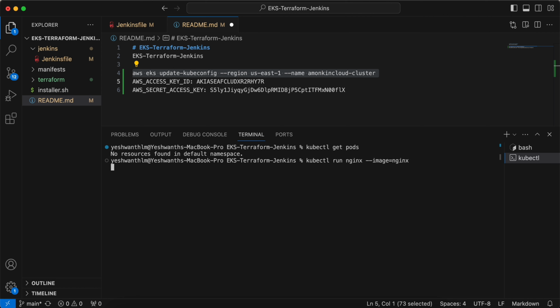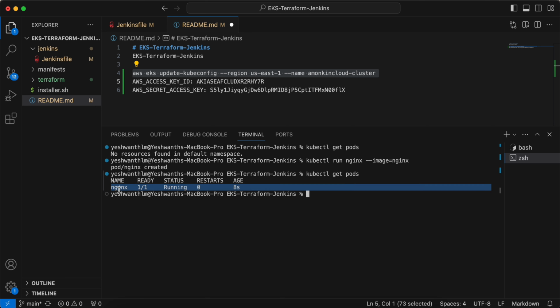Let me hit enter, and this is going to create a pod with the name nginx. Now let's just run the same command, that is kubectl get pods, and you should be seeing a pod by the name nginx, right? So this is how you create an EKS cluster and create a pod on that EKS cluster using Terraform and also using Jenkins.